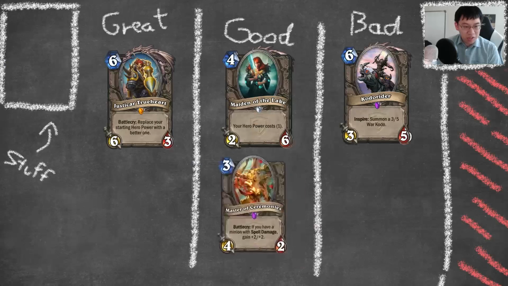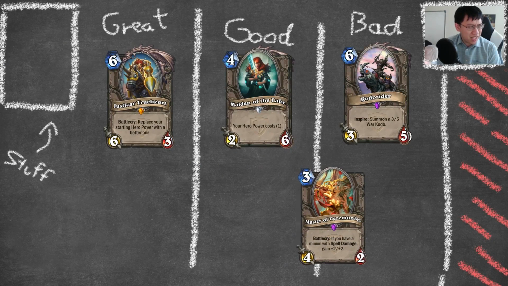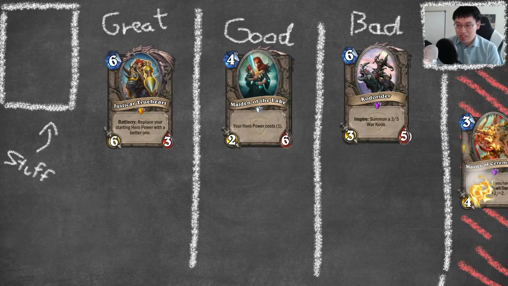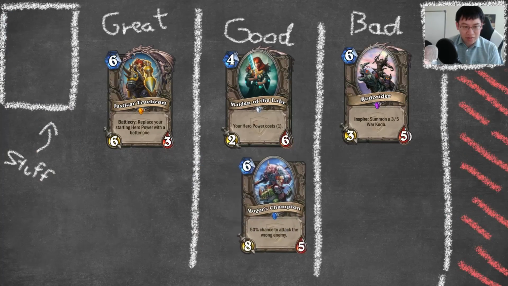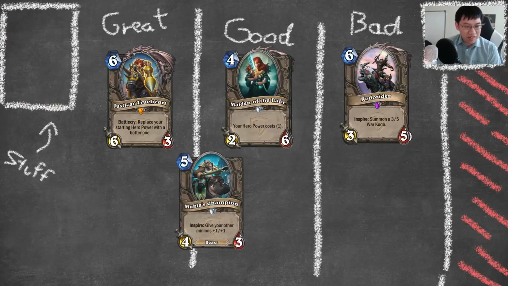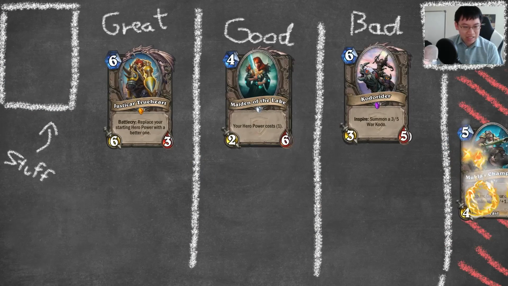3 mana 4/2, spell damage deck is not going to be a deck and will never be a deck, to my knowledge. I'll toss that in the trash. Mogre's Champion, a 6 mana 8/5, rip. Mookla's Champion, a 5 mana 4/3, rip.